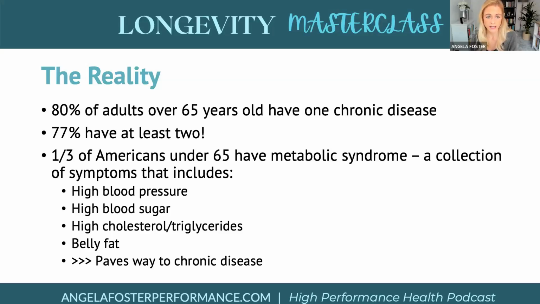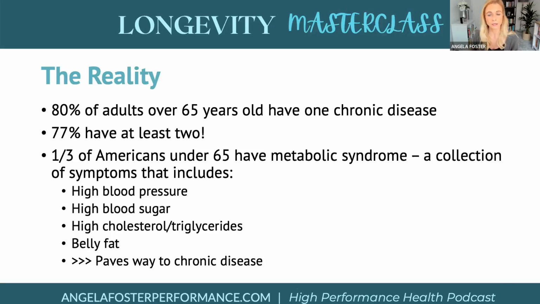One third of everyone in America under the age of 65 has metabolic syndrome. Now, metabolic syndrome, you've probably heard a lot of people talking about it. It's really a collection of symptoms. It includes visceral fat around the middle, more of an apple shape, higher blood sugar, less insulin sensitivity, often higher blood pressure, and high cholesterol or higher triglycerides. If people develop that, this is a big warning sign.